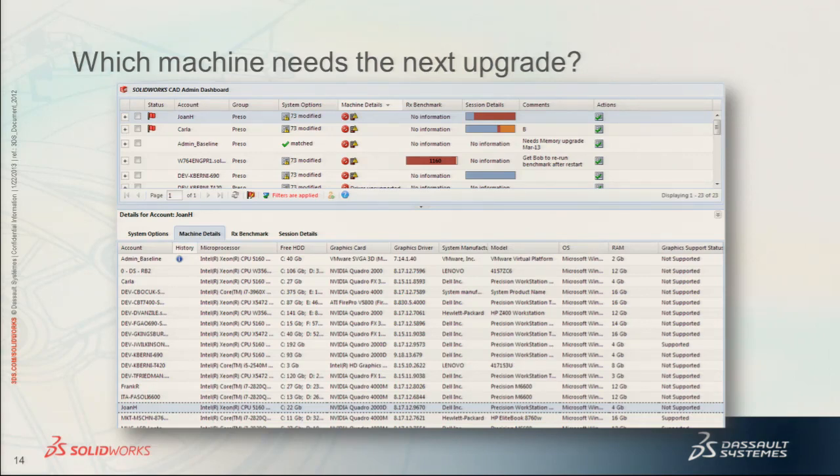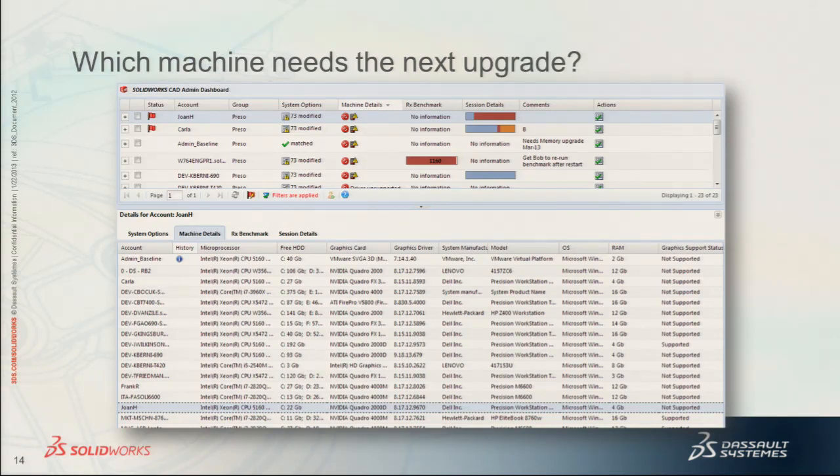So we're keeping track of a couple of things for you here. One is your question earlier: we keep track of free hard drive space, so you're able to sort by that. Additionally, we've got things like the machine model number. So if you have standard systems, say I just bought all HP workstations, you're going to be able to see who's got the ones you bought this year, and the ones with a different model number.